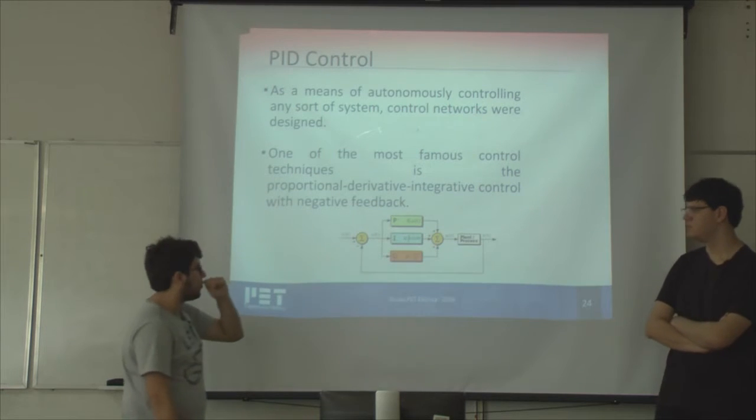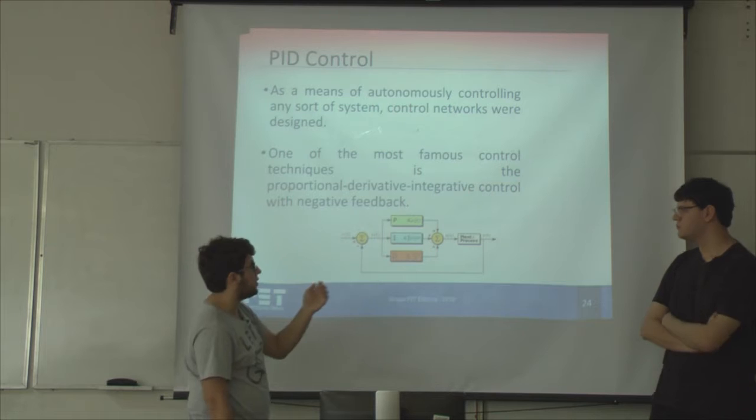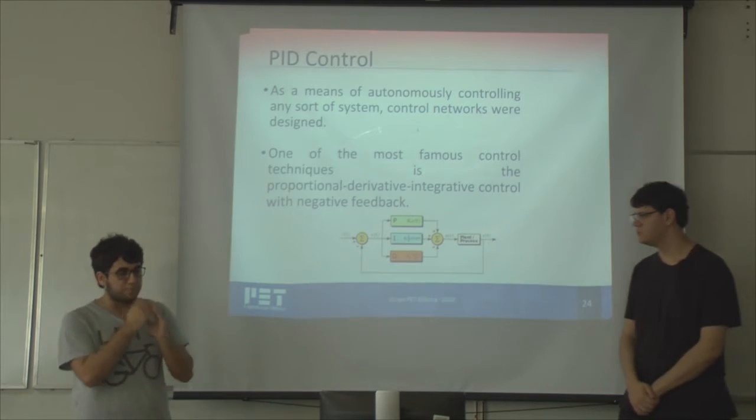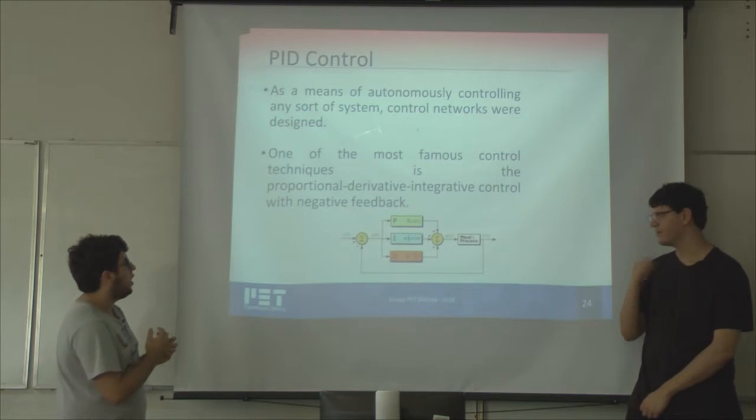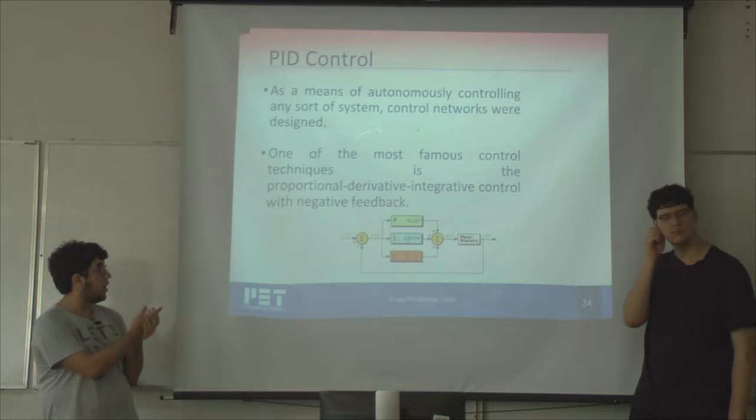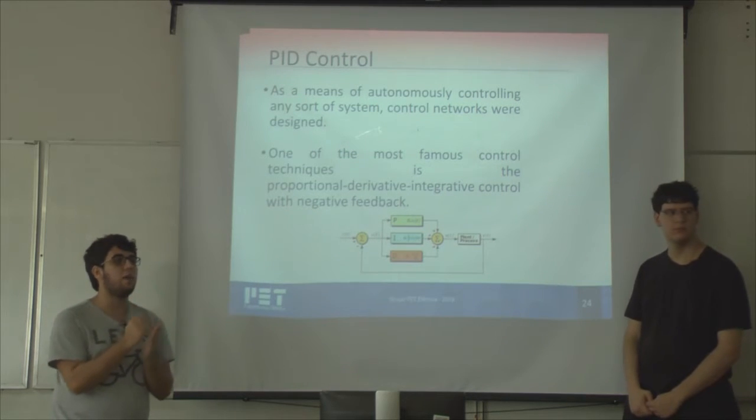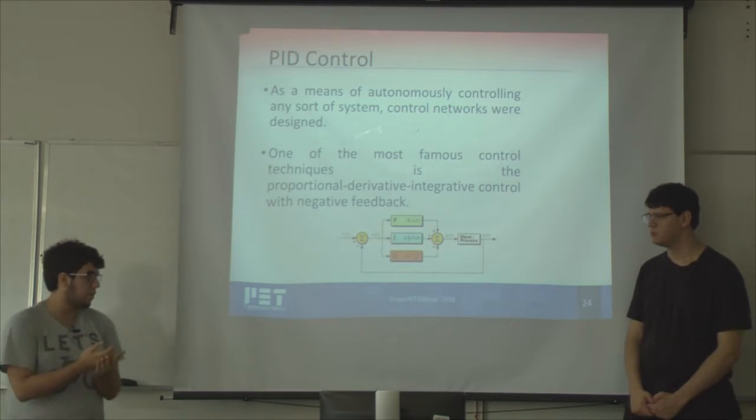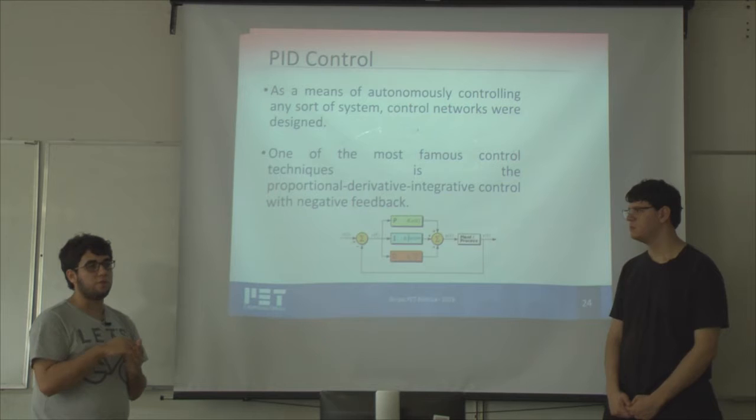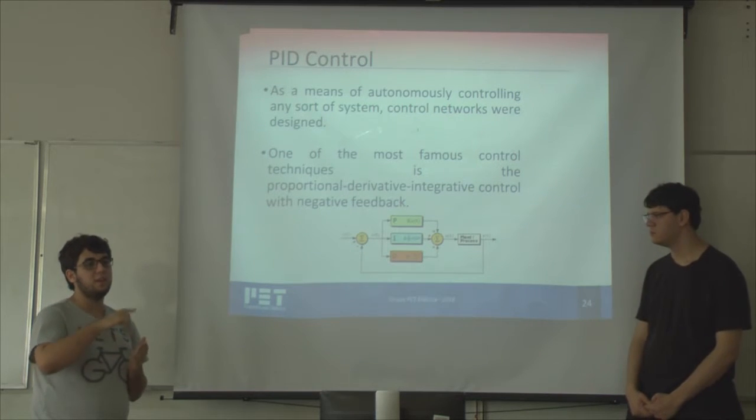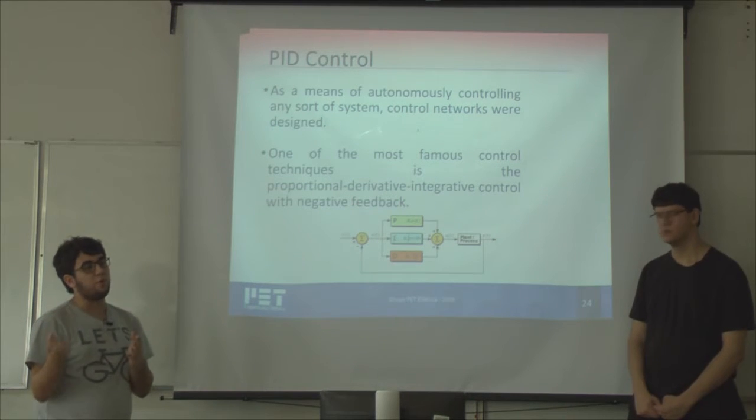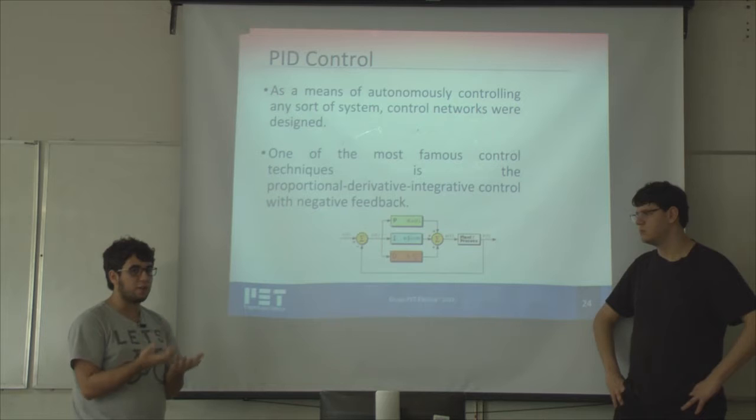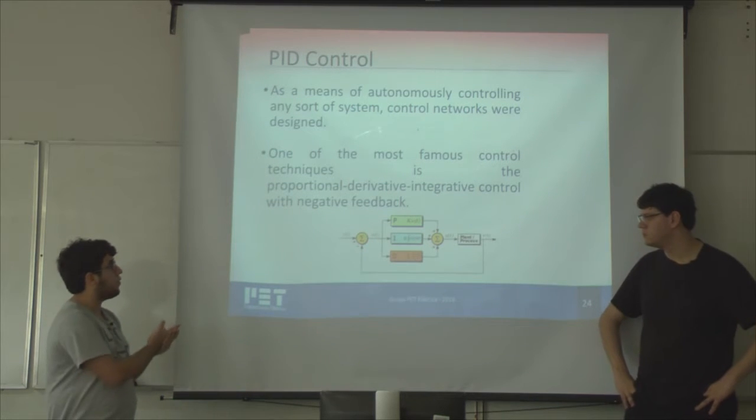Here is an example of your control system. Here you have your entrance and then you have the response of the control system. Depending on how high or how low each one of these parts is, it will affect your answer. For example, if you have a high proportional part, the answer is going to be really fast. For a lamp, when you switch it on, it will take microseconds until the lamp lights up, which is a good thing. But if the proportional part is too big, you also have a big overshoot. Imagine you light a lamp, the answer is fast, but the intensity of the light is too big. If you just woke up and you are in a dark room, if you light a lamp and the intensity is too big, it can damage your eyes because it is not an environment you are accustomed to. This is a problem of the proportional part.